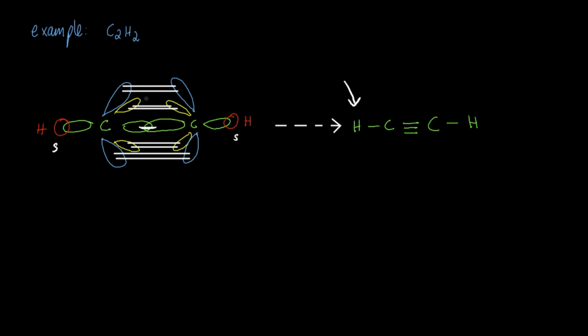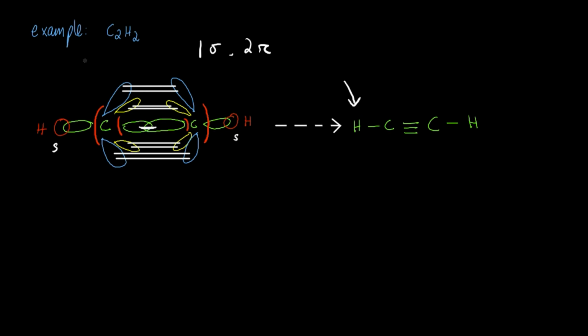Now there are two pi bonds. We just discussed that, right? There is one sigma bond and there are two pi bonds. So the sigma bond was discussed. It's the green overlap in between. The two pi bonds are what we see over here. Now I'll be marking over here, and it might seem sort of messy, but do notice it. The two yellow ones over here are forming one pi bond between each other, and the two blue ones over here are forming another pi bond. You can notice by the white parallel lines that are drawn. So there are two pi bonds in total. Okay, so this is sp hybridization.